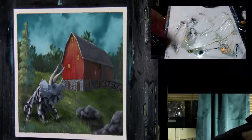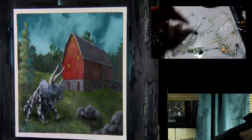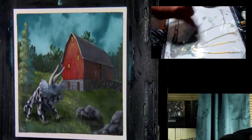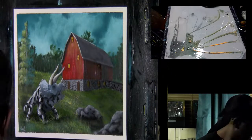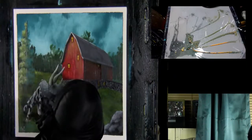And I use a metal, I keep wanting to call it a putty knife. It's a, why can I not remember what these things are called? What's going on with me today? Palette knife. All right, let's get some paper towel here.